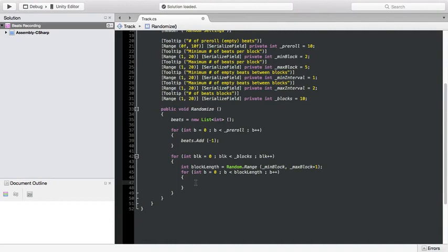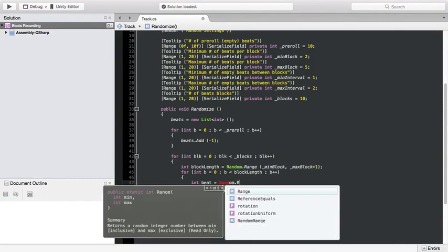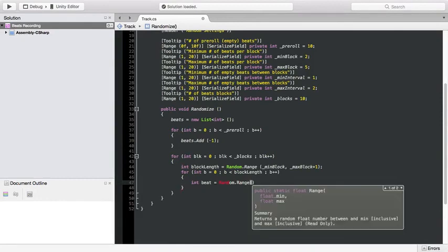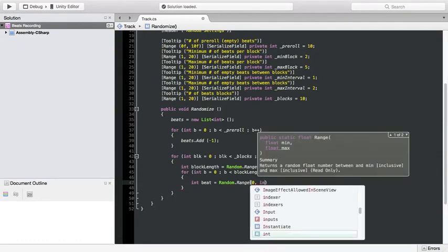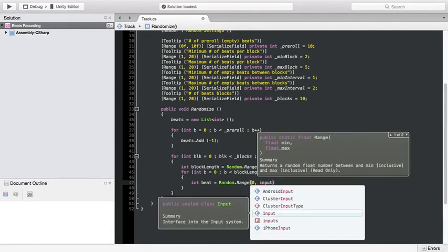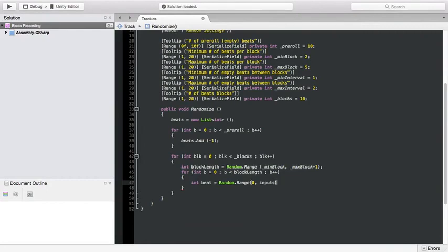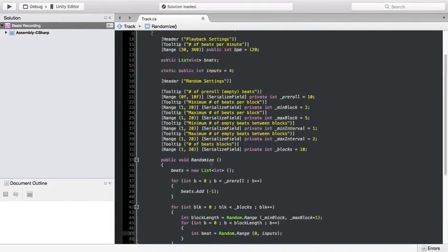And so there I'm going to say integer b equals random range. I'm going to do the same thing, random range, and this time I'm going to use 0, and I'm going to use the inputs value that I've created here.